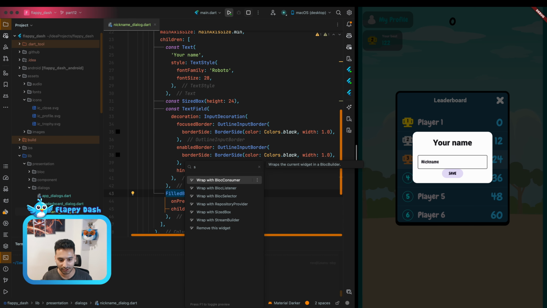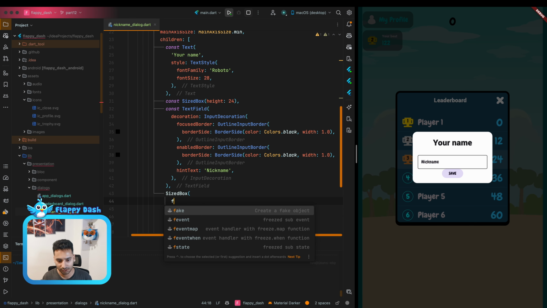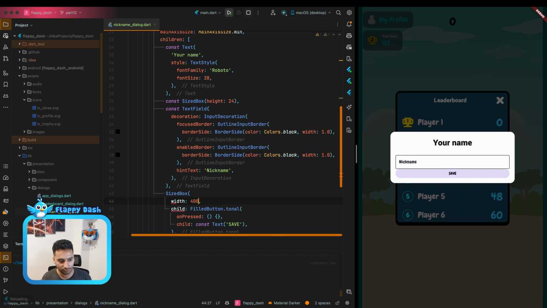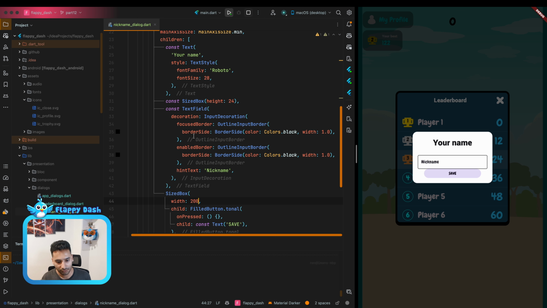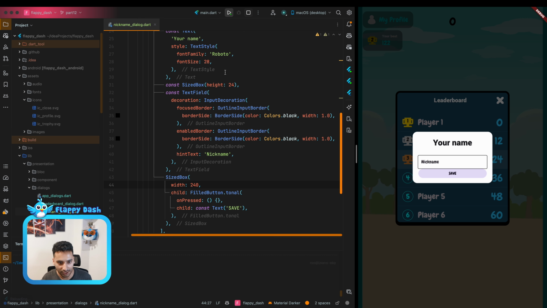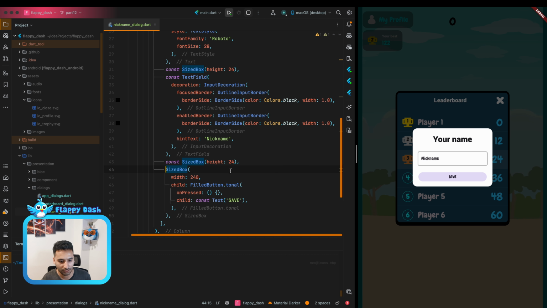I'm going to wrap it with a sized box. Width is going to be 400, for example, or 200 or 240 maybe. And let's add a spacing here, 16. Yes, I think we are good to go.